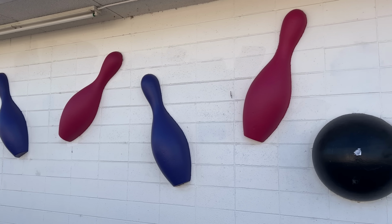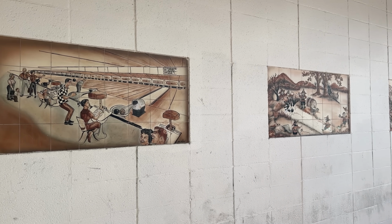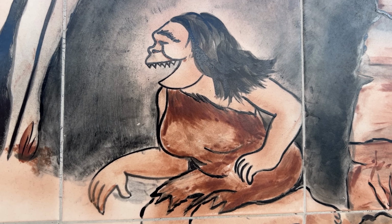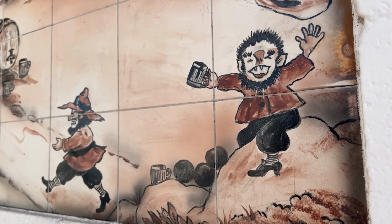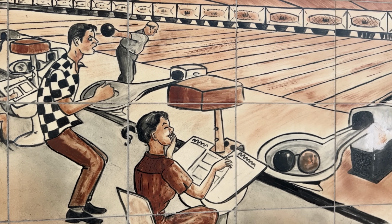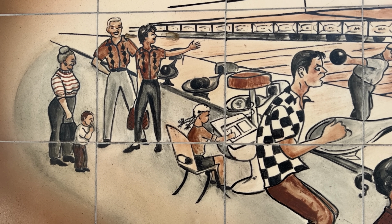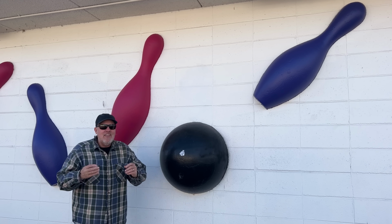Tucson Bowl. You can see that they've got balls and pins on the wall, but the greatest thing is the murals out front. They've got one of cavemen bowling, actually I guess cave people because they've got a whole family. Then they have one with leprechauns for whatever reason, and finally a radical one that would have been like current times in 1961 when those things were painted. Check out the family with the cool diamonds on their bowling shirts. Not quite as good as my flannel. Anyway, it's been cool.